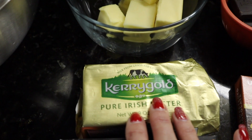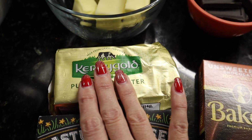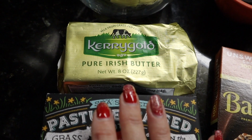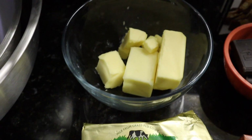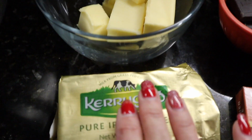What I like to use for butter is the Kerrygold butter. So this stuff, I choose to use this over just the cheap regular butter. I believe it tastes better. A lot of people may say otherwise, but some people probably don't notice the difference. Anyway, with the butter, we are using 4.5 ounces of butter.